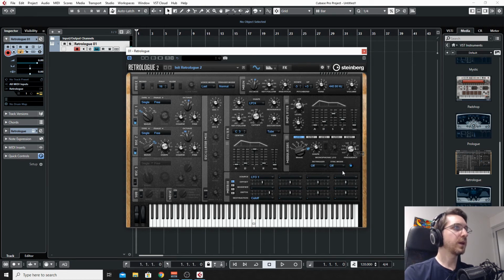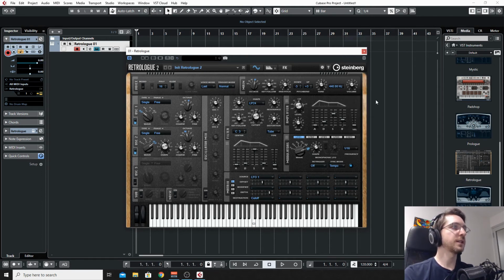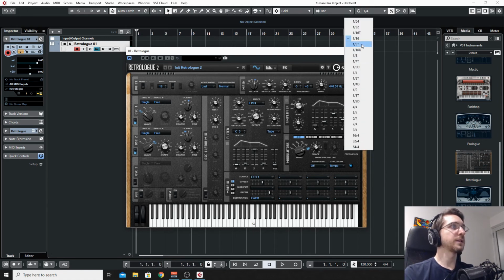And also we can change, instead of having the frequency be in hertz, we can also sync this to our tempo. So if we wanted to go with the drums, you know, we can use this. We can have it go by eighths or sixteenths, or even triplets if we wanted to.